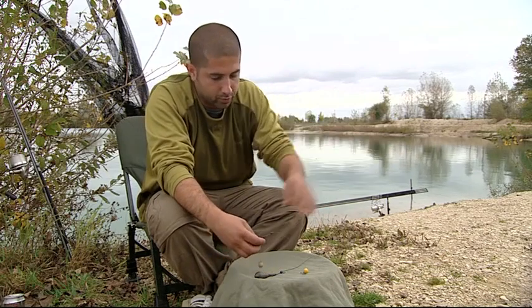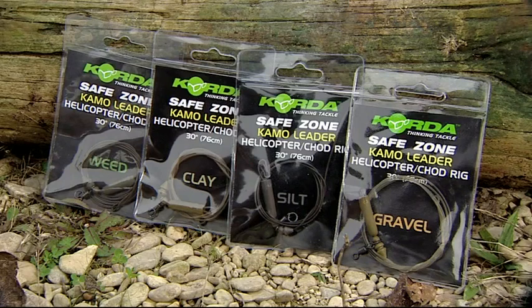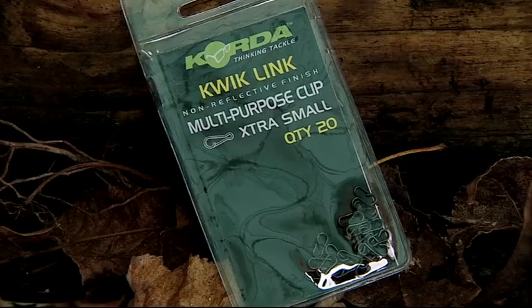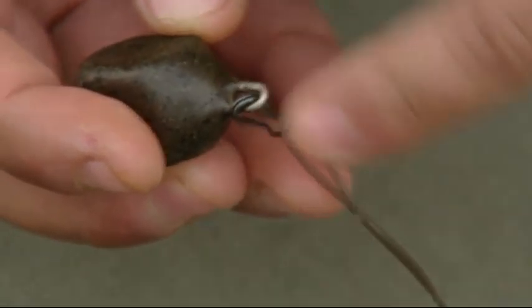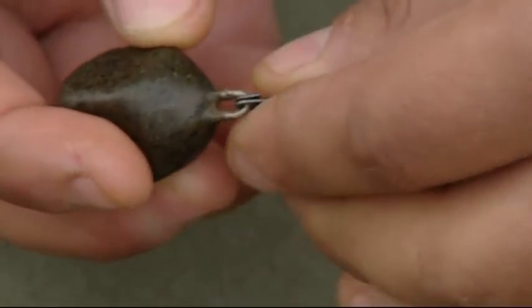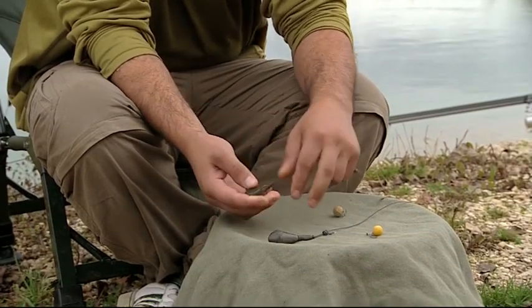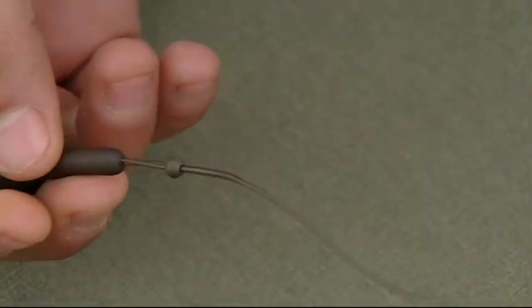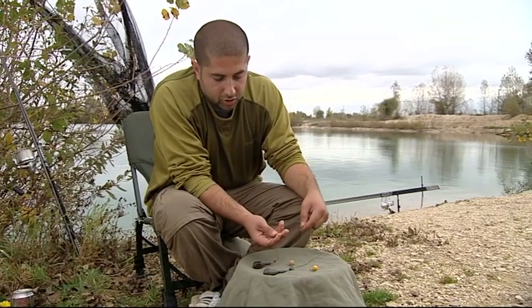Now, what you can do, very easily, go into any good tackle shop and get a Chod Rig Safe Zone leader. Now this has all the components that you need to use a helicopter choddy system. On there, let me just show you, got a quick link that comes on there. That allows you to attach a lead where you've cut the swivel off. So you've just got the brass loop on there, that goes on, or stainless loop in this case, straight on there. You've then got your helicopter sleeve, which goes over the top, giving it a really nice flush streamlined finish. Above that, we've got a 4mm bead. Again, that's a weedy green colour to match the weedy green Safe Zone leader. And then an extra helicopter sleeve.